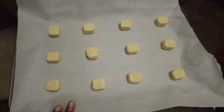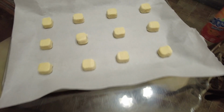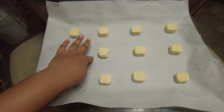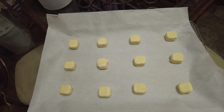Okay, so the cookies are all laid out. We're just waiting for the oven to preheat. It was at 3:00 something. It's at 3:30 now. What's this at 3:05, I believe. But it's at 3:30, so we're going to pop these in when it reaches 400 degrees, even though it said 350. And we're going to let it cook. It said 13 to 17 minutes, I think. So I'm going to do 13 and then check on them.